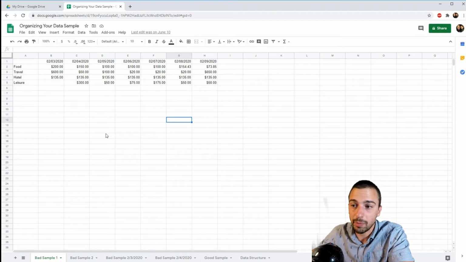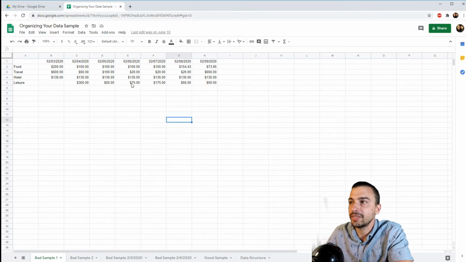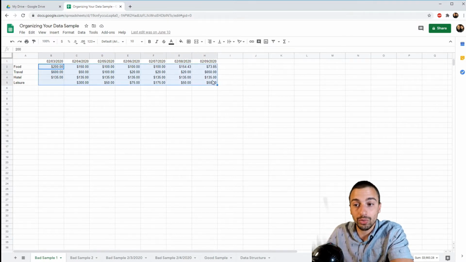So let's look at this example right here, which is a bad example, but I see it a lot. On this first column, what we have is typically a category or a breakout group, and then all of the other columns are headed by some other group. So every row is defined as a date here, but everything within the matrix of those two, that first column and that top row, are values. So this is more like a pivot table or a crosstab table.